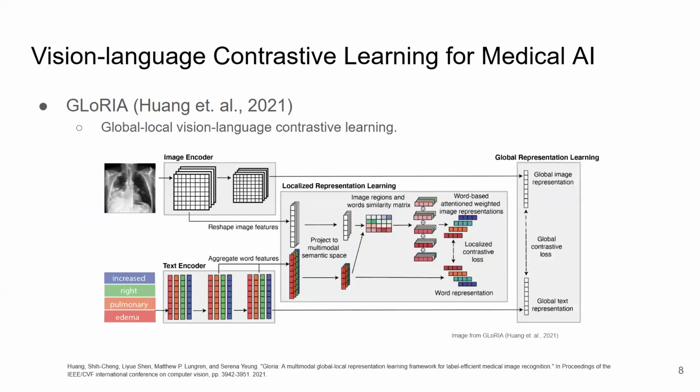And people quickly realized that there are some problems with the simple contrastive learning, is that you are giving away local information. For example, once you have the text encoded, you have one vector. You have the image encoded, you have one vector. What if they are different parts of the report that's not associated to the same part of the image, right? Now, people have proposed we can just simply use local level contrastive learning. We take this patch of this image, this part of that text, and do the contrastive learning. Then they show that actually can improve the performance.